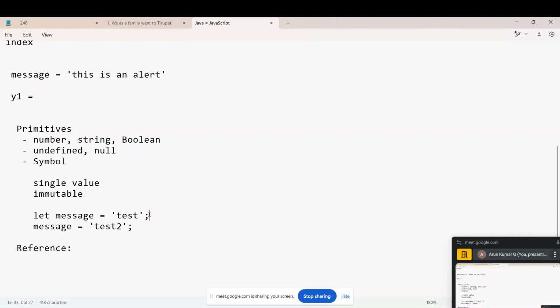Yes, they are immutable. Whereas reference types, for example arrays and objects, we have one type called reference type which is called object. We can modify the value. And reference types, in contrast to primitives, hold multiple values. For example, if it's an object or an array, we can store multiple values. And yes, we can update it. They are all mutable. I can update the value which is there. Whereas in the case of primitives, the actual variable itself you cannot override. It creates a new one and assigns it.